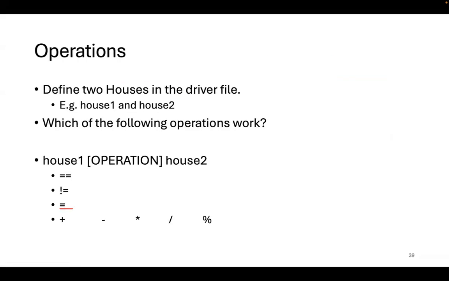Then we tested out operations. We saw that equals equals works. It tests whether the objects are equal. And then generally these three work, and these guys, the typical arithmetic operators, don't, because I don't know what it means to subtract two houses. We have to write more code. We have to define more things in order to say what actually happens when we do that.